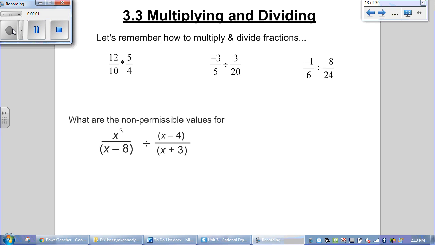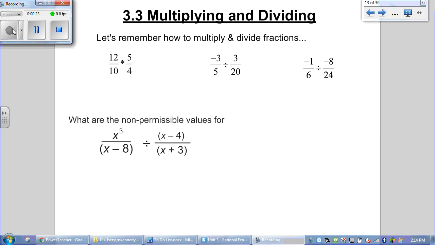Rational expressions. Before we start multiplying and dividing rational expressions, we're going to do a little bit of review, and we're going to learn how to multiply and divide numbers, which is just regular fractions. We're going to do it without our calculators, okay? I know you can do it with your calculator, but we need to learn how to do it without our calculator so that we can then do these fractions, because these things don't work with calculators.